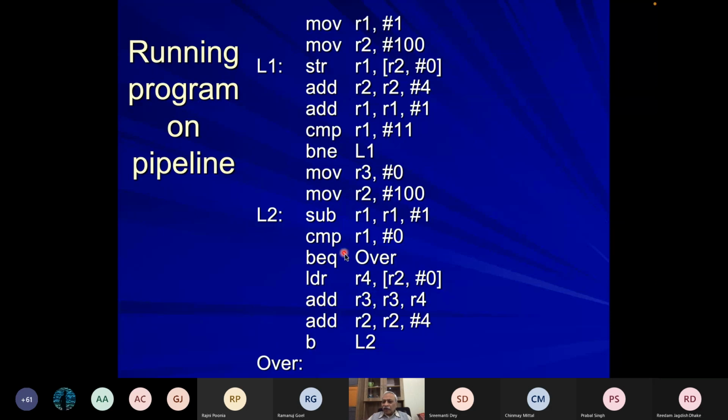Anyway, the meaning of this program is not so crucial for this analysis. We need to look at the timings. So suppose we want to check how many cycles this program is going to take. Let's ignore the stalls which will occur due to pipelining hazards. So we start this instruction in cycle 1, start this in cycle 2. I'm looking at the starting cycle of each instruction. And since there are no stalls, everything is happening fine. After this, I'll go back to L1.